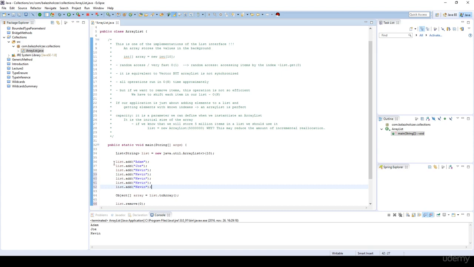If we get rid of this Adam, then Joe is going to be put into the first slot. Then Kevin is going to be shifted up, then this Kevin to this position, this Kevin to this position, and so on. So there's going to be lots of shifts. This is why linked lists in this case are going to be much better.